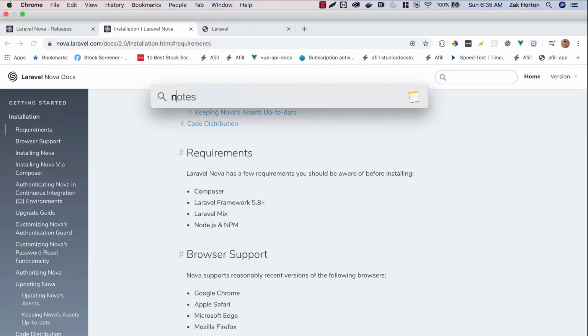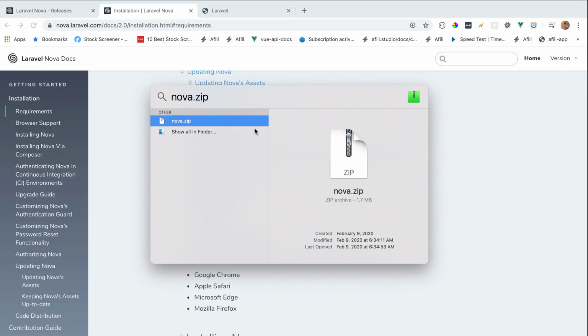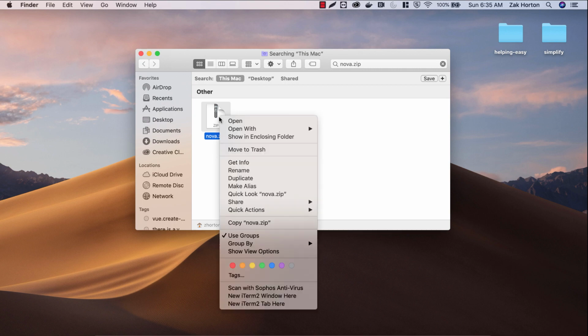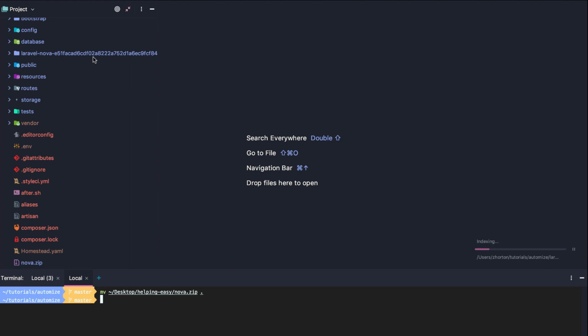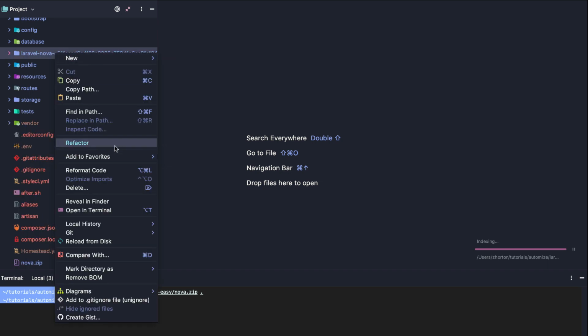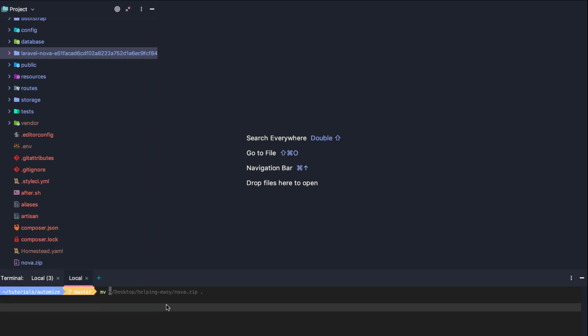Okay, now let's move that zipped file into our local Laravel app. I'm gonna open my Finder and then I am going to unzip the file. So I'll show all in Finder and I'll go to nova.zip, and then I'm just going to unzip it using the Mac archive utility. We're gonna go back to PHP Storm and I'm gonna rename this directory. It's gonna have all this stuff in it, but I wanna rename this to Laravel Nova. And indexing, I'll just move it then within my terminal. You can't refactor while PHP Storm is indexing. So I'll just rename it and call it Nova.